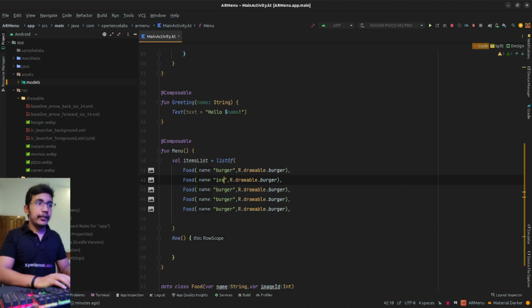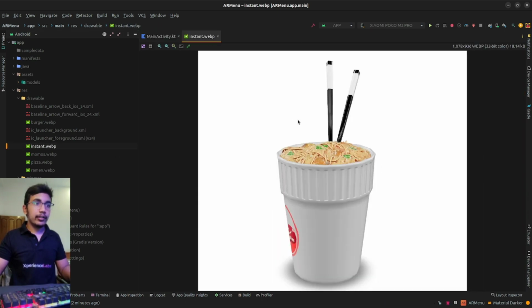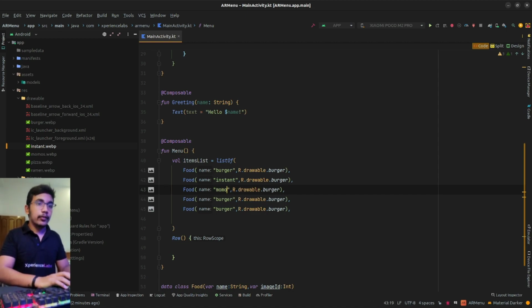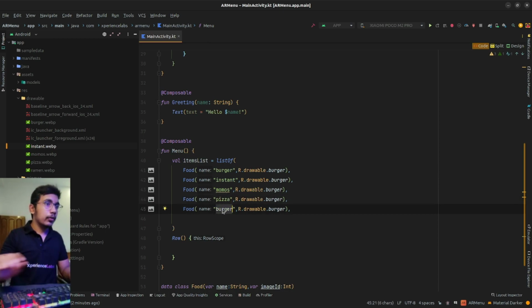It is really difficult for me to come up with the names of dishes. I don't know, you can see here what it is called. You can comment that below. I don't know, so I pronounce it instant. Let's say instant soup noodles. Okay. Next thing is momos. We love momos. Burger, pizza, and one more is what?